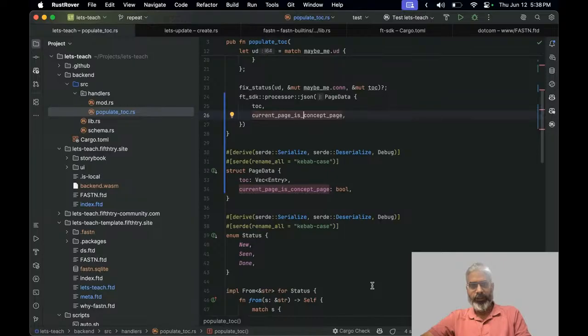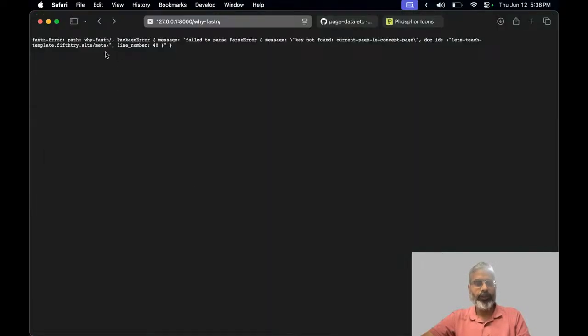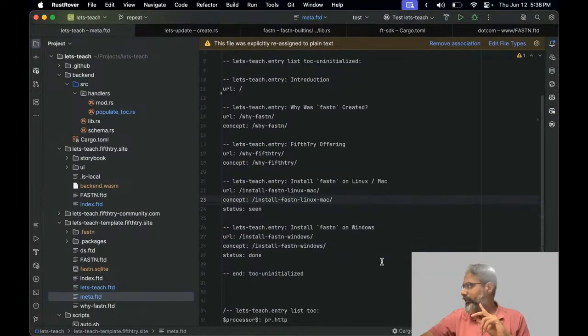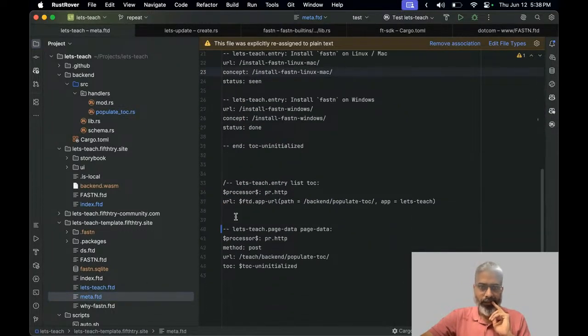It says line number 40 in meta. Line number 40. Yeah, we have not passed the current URL.